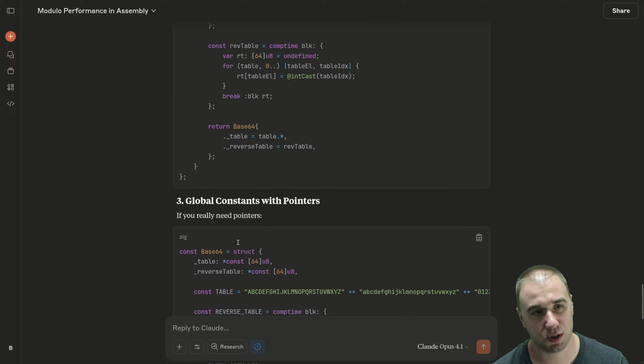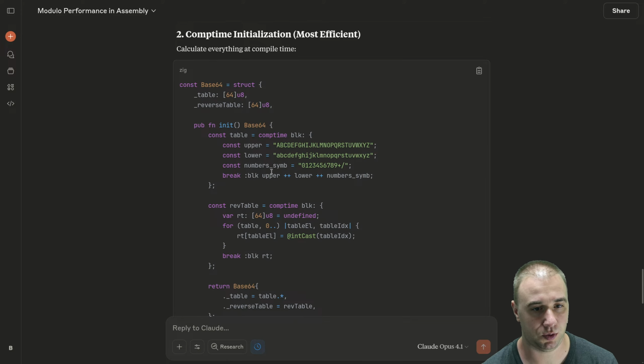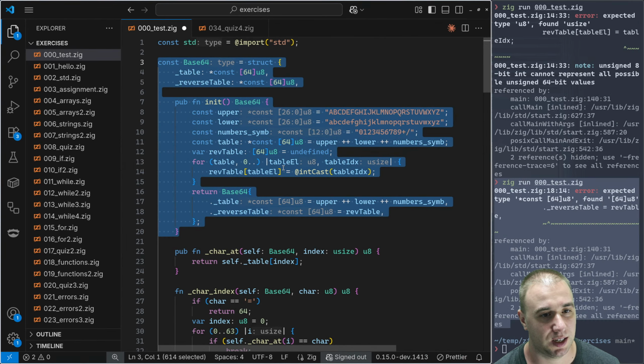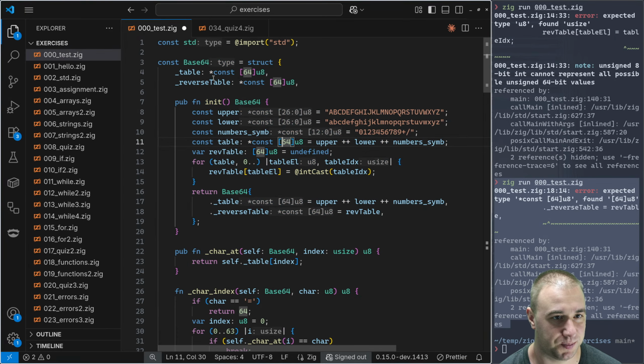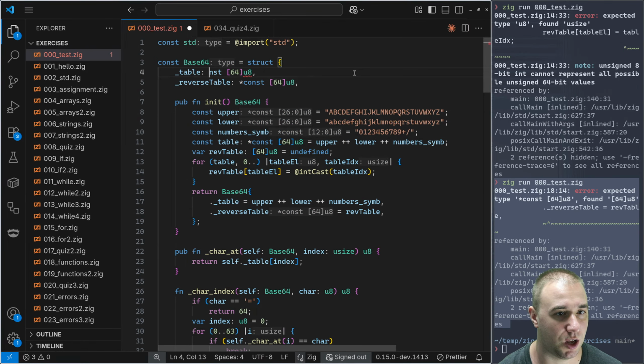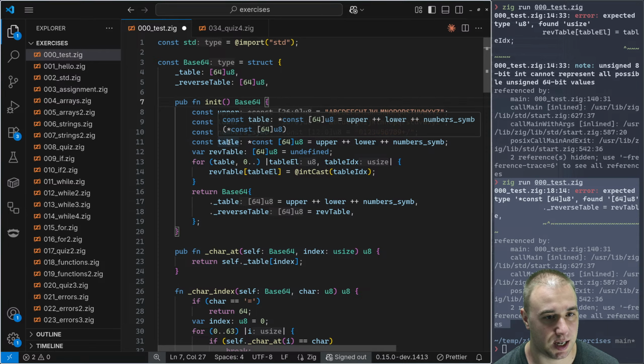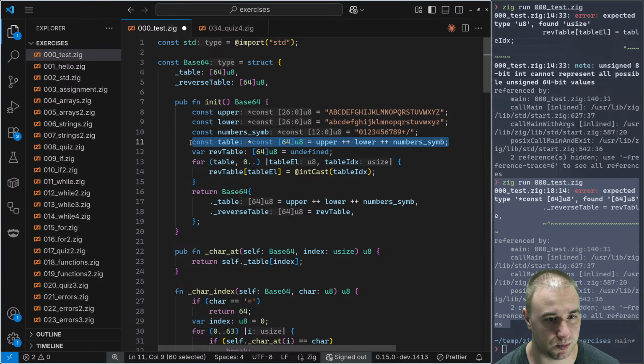So let's see what happens if we're actually going to try to do that, because something tells me the rest of the code is going to break. So we're going to say, you know what? No, we're just storing those arrays like that. That's it. Yeah, there we go. So now that means that our table is this. This is temporarily to go over things, but no, because this won't really do it.